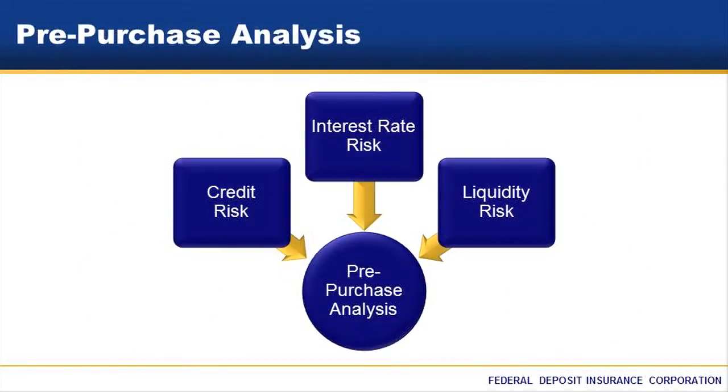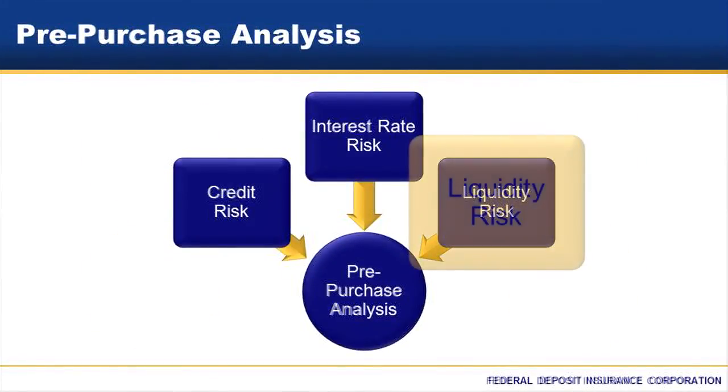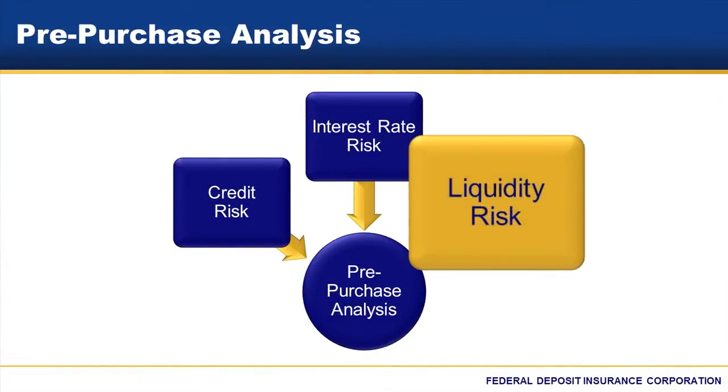We will conclude our discussion on pre-purchase analysis by reviewing liquidity risk. Market liquidity affects bond prices and the ability to convert the instrument into cash. Among other things, it is influenced by issuance size and market characteristics. Although the municipal market is large and diverse, individual bond liquidity can vary greatly for many reasons. Let's examine a few. Municipal bonds are traded using a network of dealers.